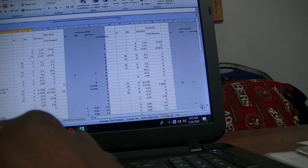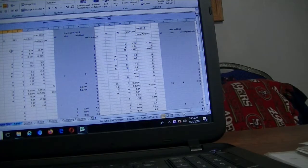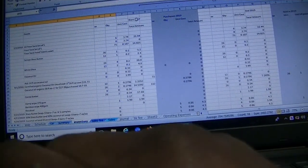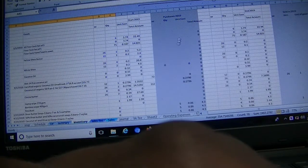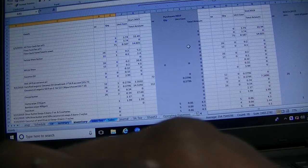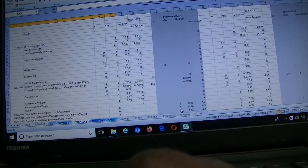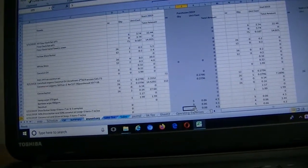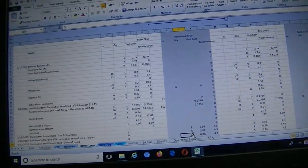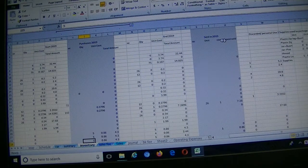So when we go up, I will have the spreadsheet set. I know how I start the year. I have my products listed. How I start the year, purchases that I made during the year, and I'll show you how I track my purchases as well. And the soap that I made during the year will go under purchases as well. And then the next section is where I collect, when I count my inventory at the end of the year, what they are. The following section will be sold.